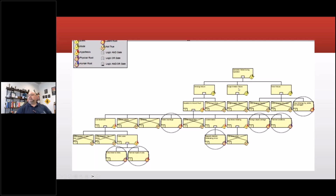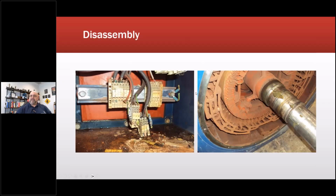Winding failure, surge arrestor failure, or rotor failure, and then rotor winding, and then thermal conditions, et cetera. Here, partial discharge, and et cetera down here. So all this stems from insulation to ground fault. So we discovered a few things when we were taking it apart. This was a cold weather machine, hence the color from this particular manufacturer. The dark blue meant cold weather, but all of their plastic bits were not meant for minus 40. So they were fracturing and breaking off.